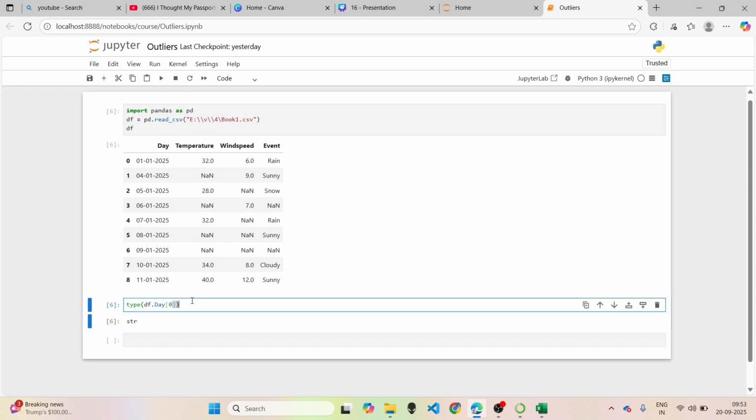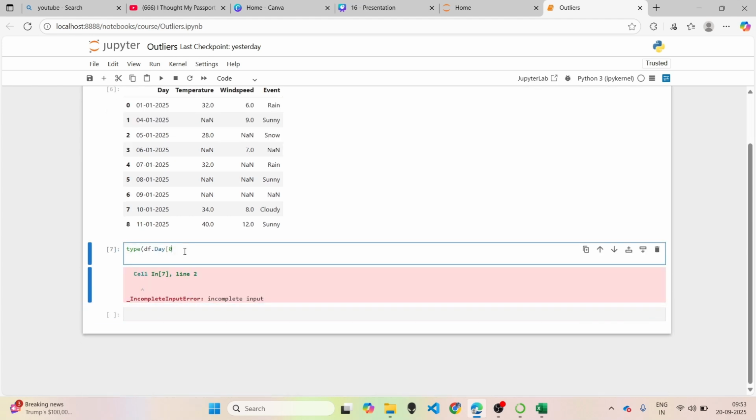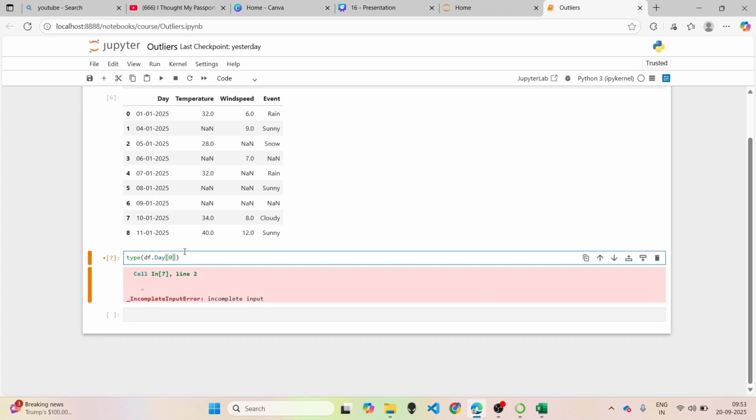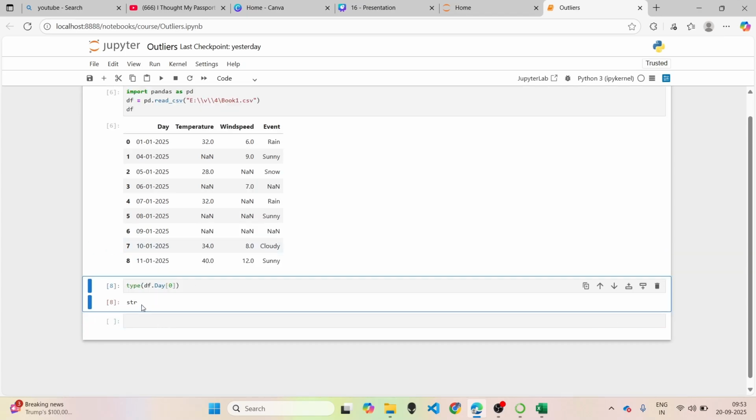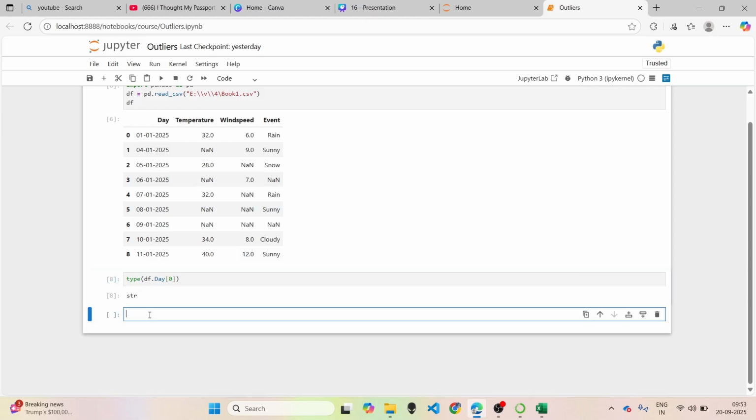I will run it again for you. Here you can see string. As it's not an Excel file, that's why it's showing string. So before moving forward to work with this data, we have to convert this string into a date or time data type.